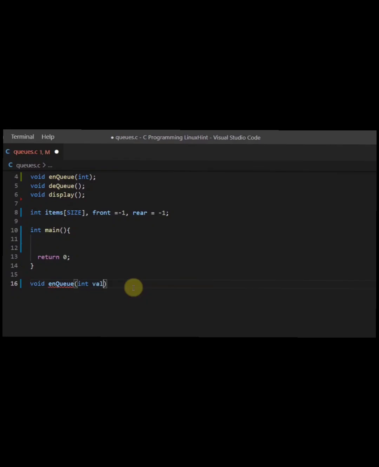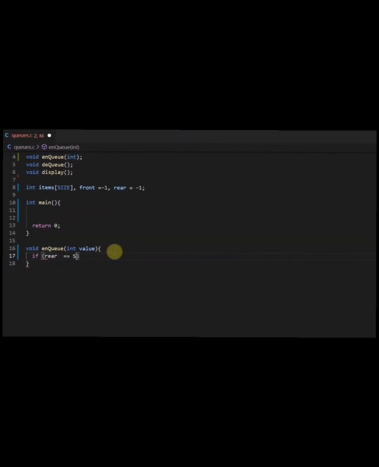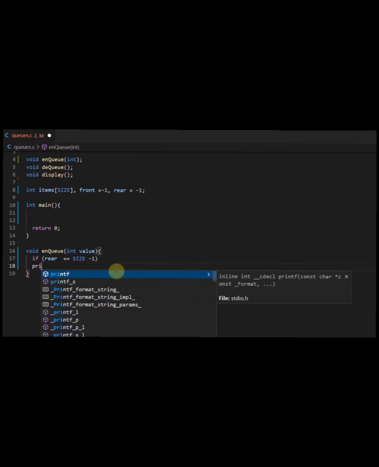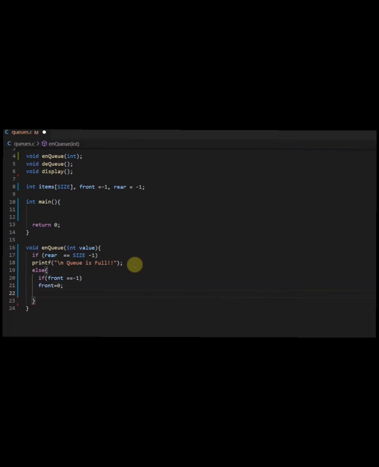Now let's create the functions. First up we have the enqueue function, which is going to take an integer value. The first thing we are going to do inside this function is check whether our queue has any space left for new members or not. For that, we use an if statement, and inside it we check whether the rear pointer is equal to the size. If there is no space for new members, we simply use printf to display that the queue is full.